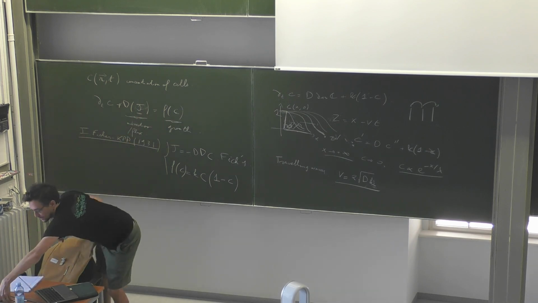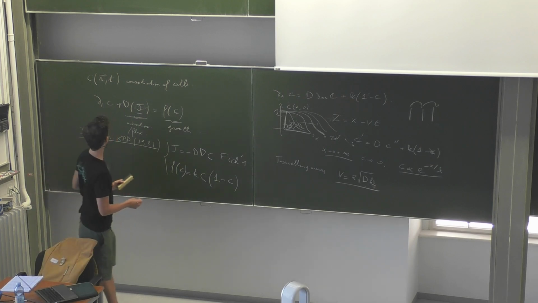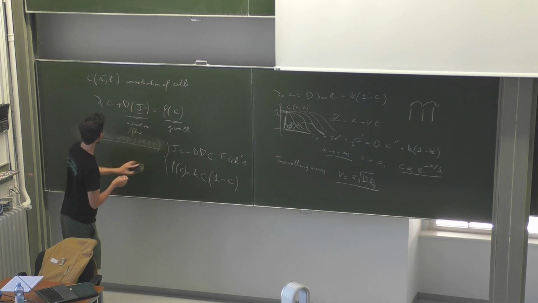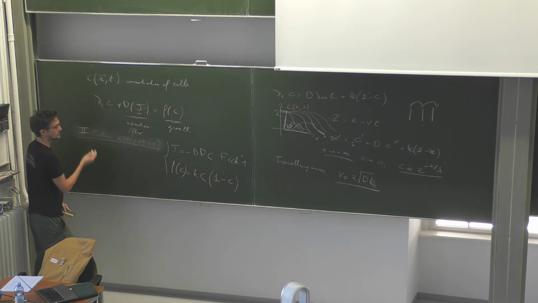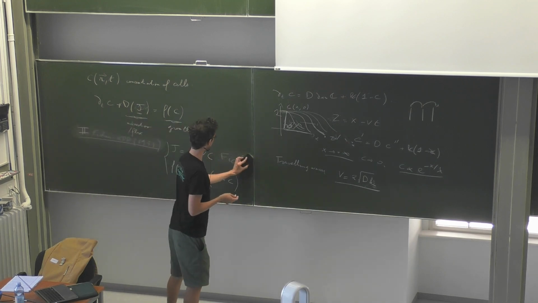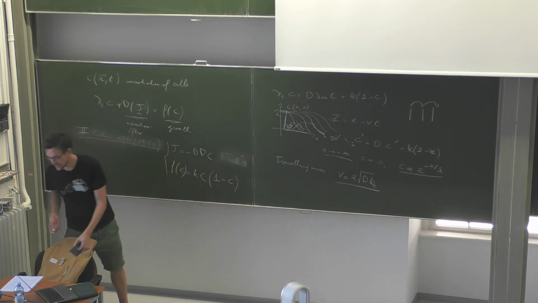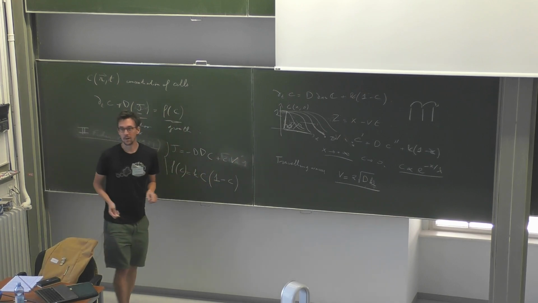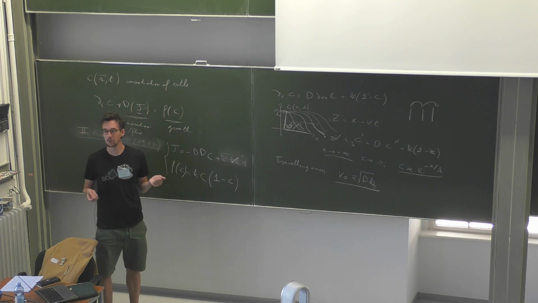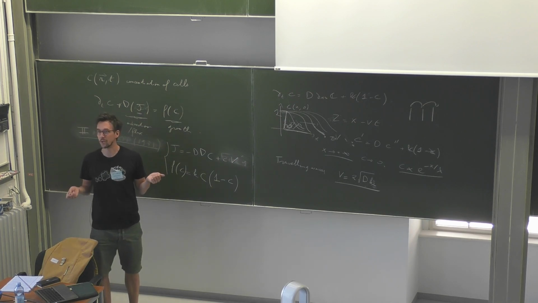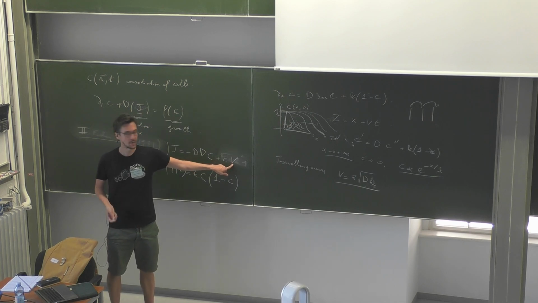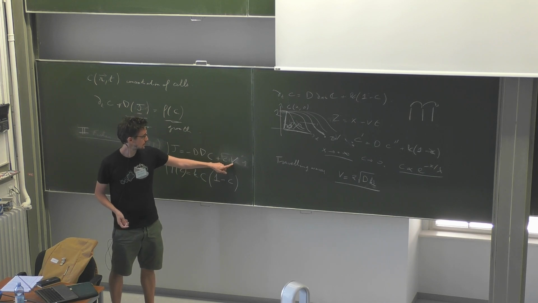So let me just erase this. The question is, what's the simplest thing I can change to add advection? The simplest thing I can do is to say that now I don't just have diffusion, but I have advection as well. It's quite clear that if you have directional motion, what is going to show up is an advective term in the flux, something proportional to c that's advected at a speed v. That's the simplest addition you can give to this.